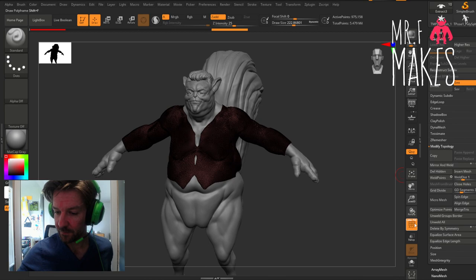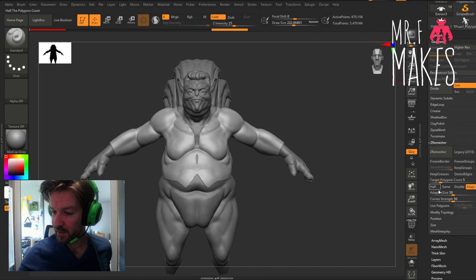Staying in Geometry, we're going to grab that ZRemesher and we're going to be halving things again. I'm going to keep creases and detect edges.